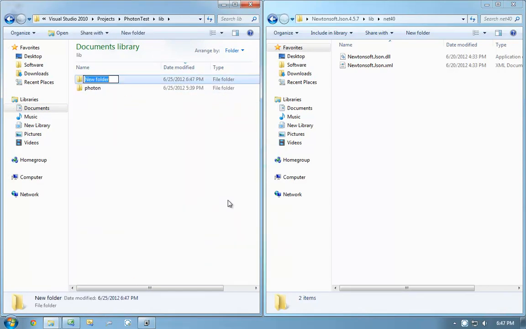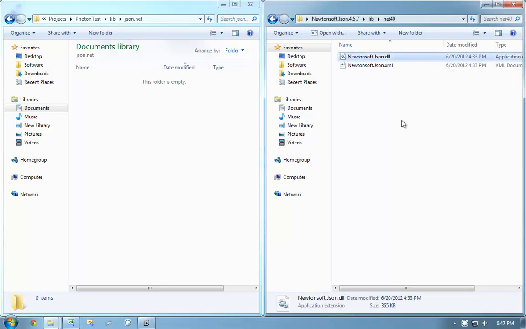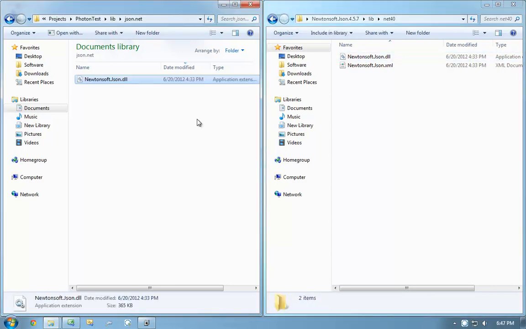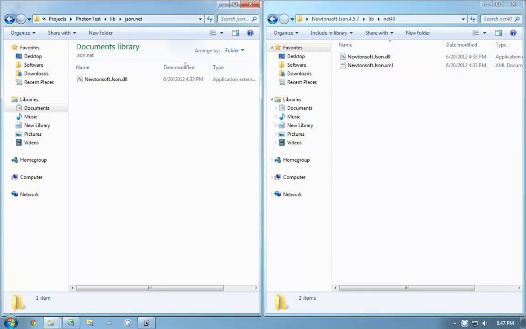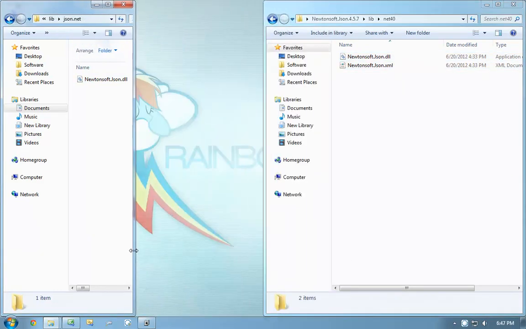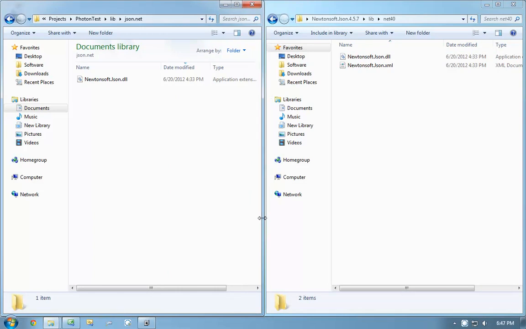If you are using the full version of Studio, then go up to your... I can never remember what the main menu is, but it's in your extension manager. That's how you get NuGet. If you already have NuGet installed, you can just right-click on your references and say Manage NuGet Packages. But you've got to install NuGet in the first place. So you go up to Extension Manager, dig around for NuGet, install it, and then everything will be shiny.